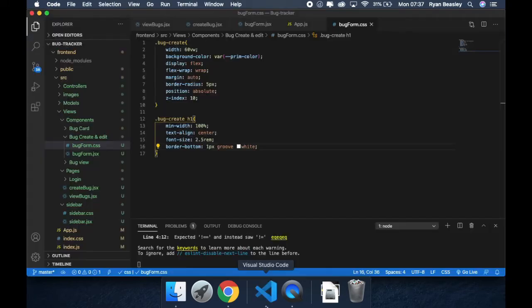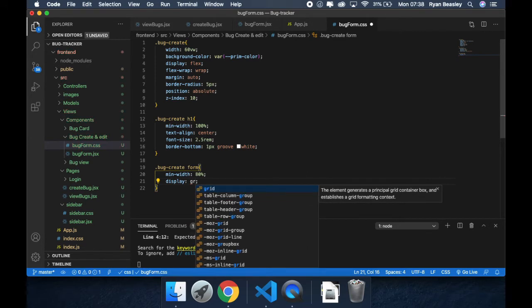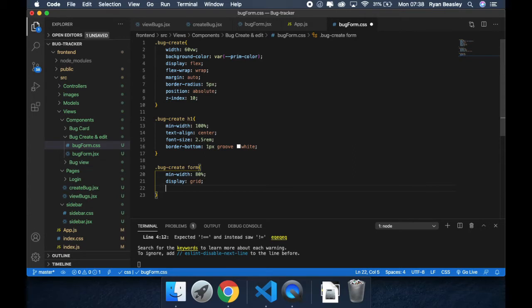So if we grab the form, bug create form, and we set the form to a min width of 80%, so it's got a bit of padding. We want to make the form display as grid, and this is so we can position our labels correctly compared to the inputs.